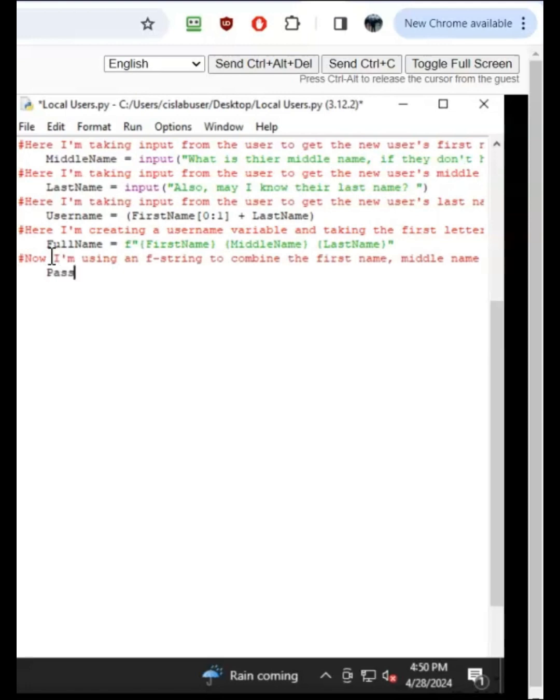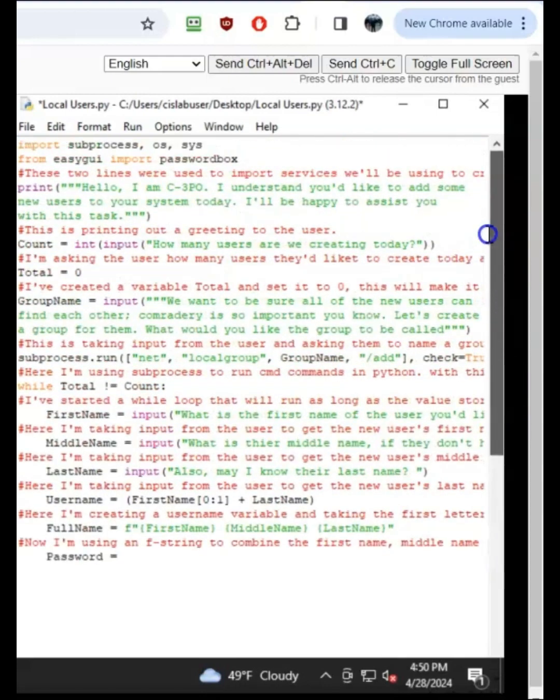Now, most of your accounts are going to want a password. This is where, if you remember, we imported up here at the top. I'm going to scroll up a little bit. We had told it from EasyGUI import password box. So that in this case, I can just say password is equal to password box. You keep seeing it light up certain colors. Pass is a keyword.